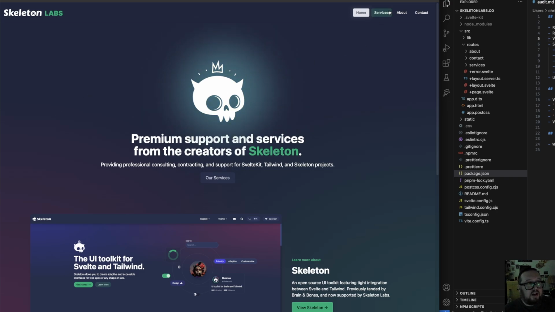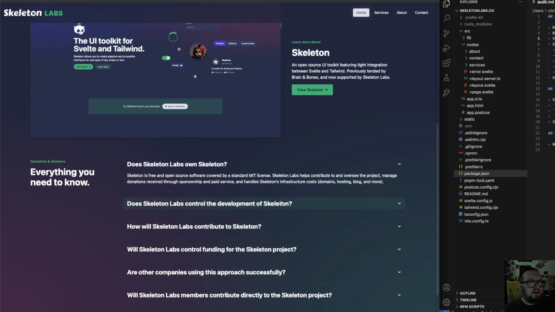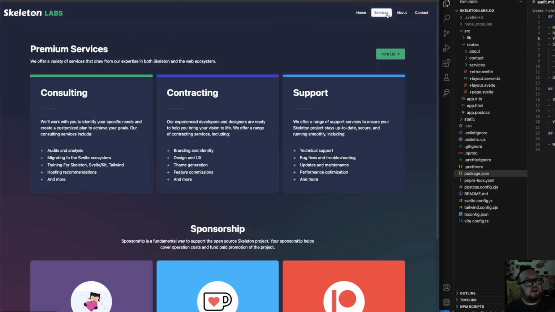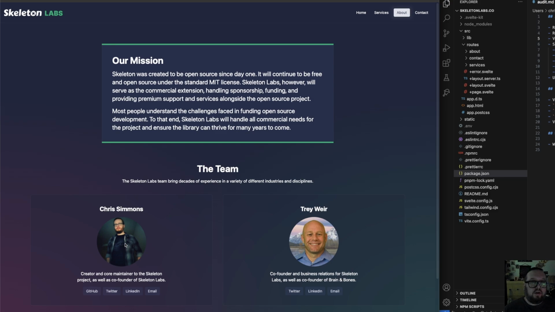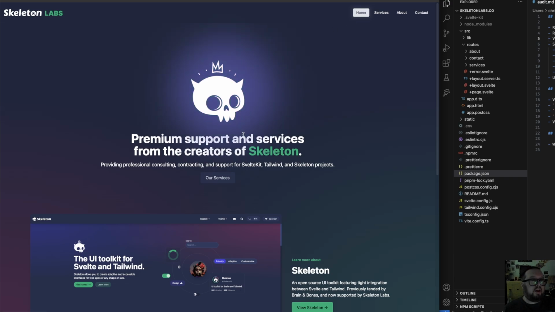It's a very small site. There's only a few pages here, not too much going on. And it's got a couple of things that are very Skeleton specific. It's got an accordion. It's got use of some of the buttons here. If we look here, we've got the avatar to show myself and Trey. So just a few things going on, inputs, things like that. Those are the kinds of things that we're going to see some changes for in the new version. And so we need to go through and make sure all of that is updated. What I've done to prepare for that is just do a quick audit.